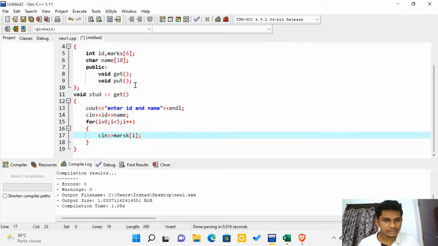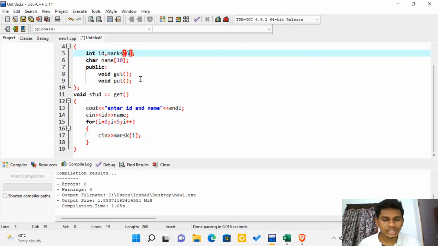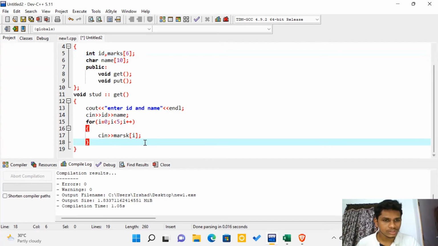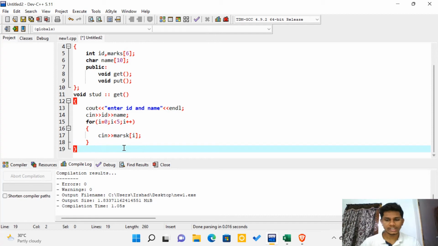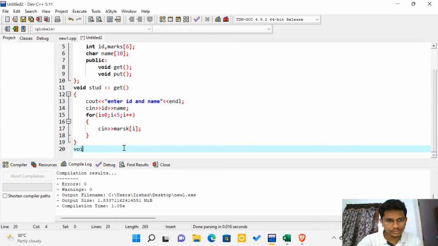So with this for loop, we are going to take marks of 0 and then 1, 2, 3, 4 and 5, whatever the elements present in the array, if you want to give them to the user. Okay, this looks good. And let's move on to the put function.